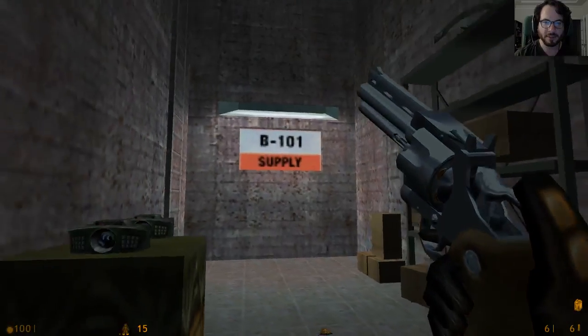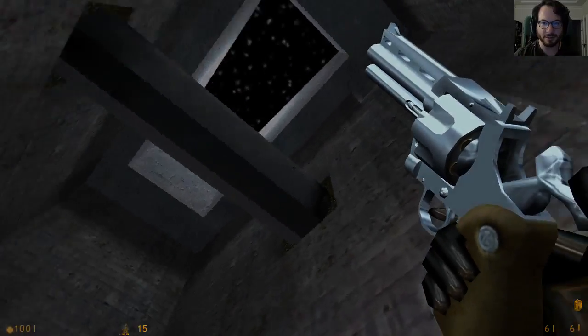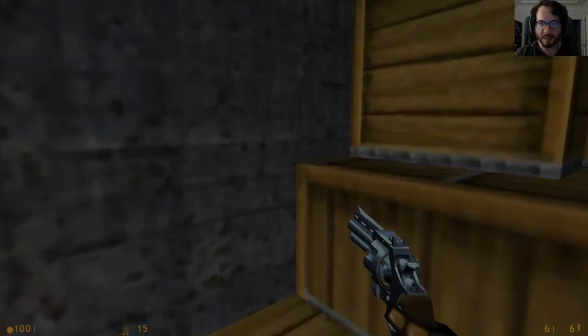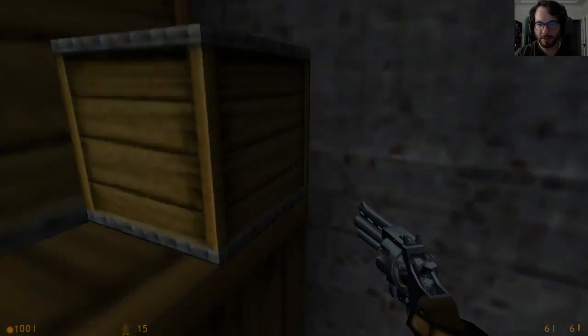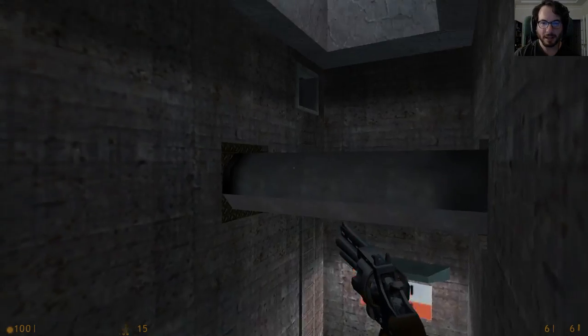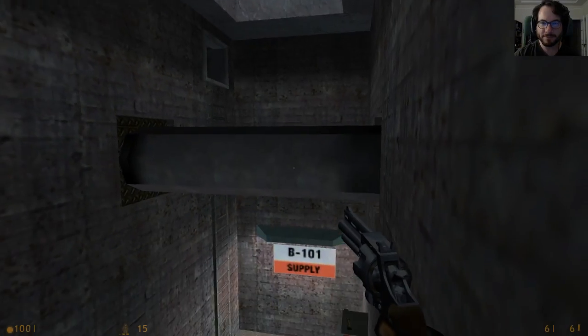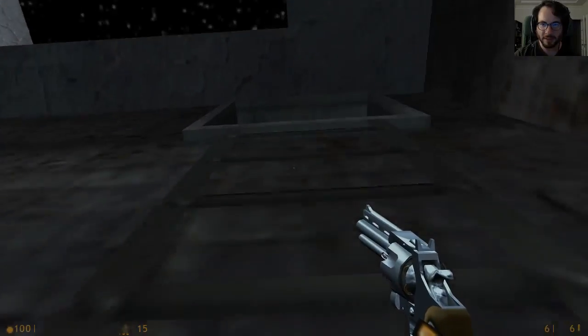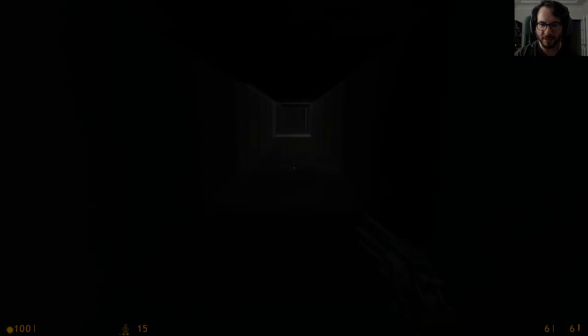Okay. So yeah, this is like a little supply closet sort of thing back here. We can see the night sky up here. Just a big crate pyramid, I guess. Oh, and you have to use the signature Half-Life 1 crouch jump to get up here. That's cool. Yeah, just so weird. All right, let's climb up into this vent here and see what exciting things.